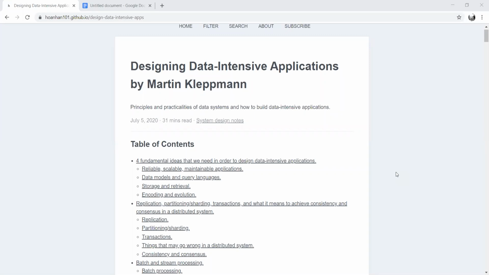All right, so we are in part 2 of the book, which is about distributed systems. The first part mainly focused on the general concepts around even single node systems. And the first chapter in this book is even more general; it talks about the fundamental ideas that we need in designing any data intensive applications, whether single node or distributed. So the author talked about the principles of reliability, scalability, and maintainability.